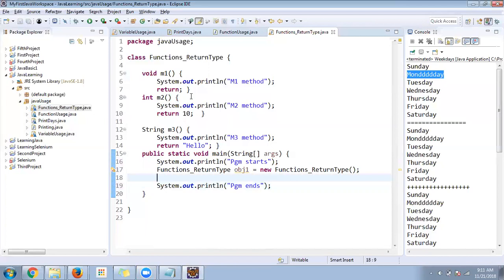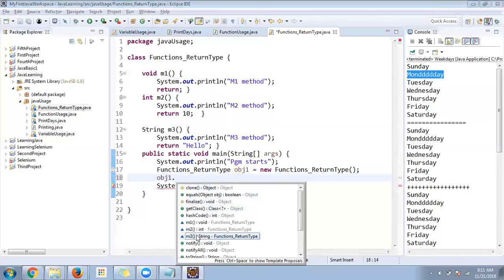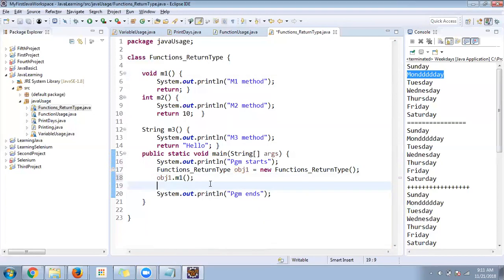Now void m1, I want to call. The object name is obj1, right? So obj1 dot. Now can you see I can access m1, m2, m3. These three things I can access. So I'll go with m1. Then after that, I'll just print "back to me".